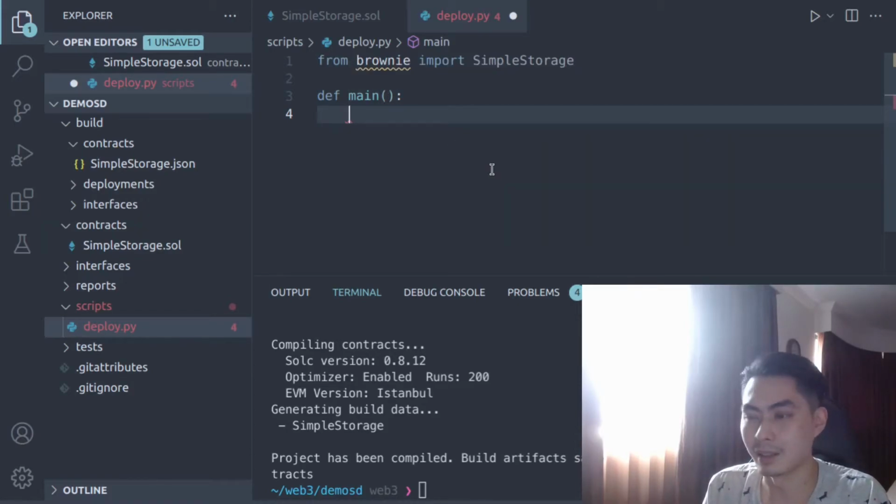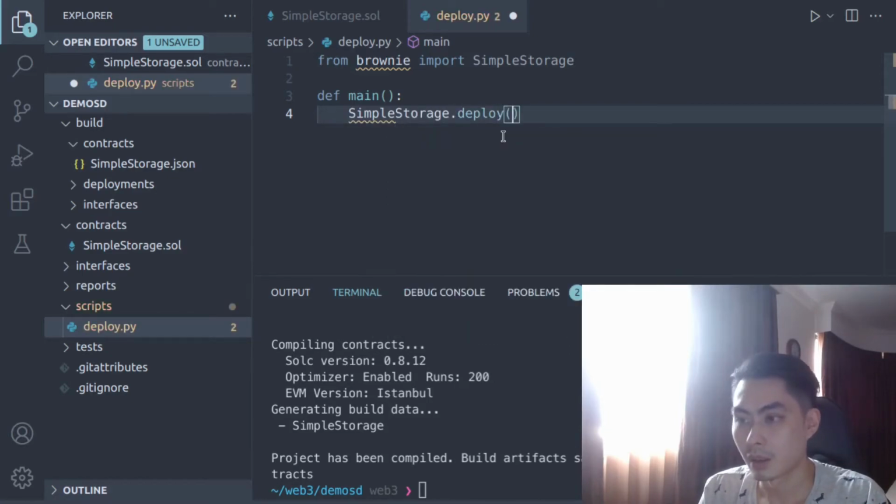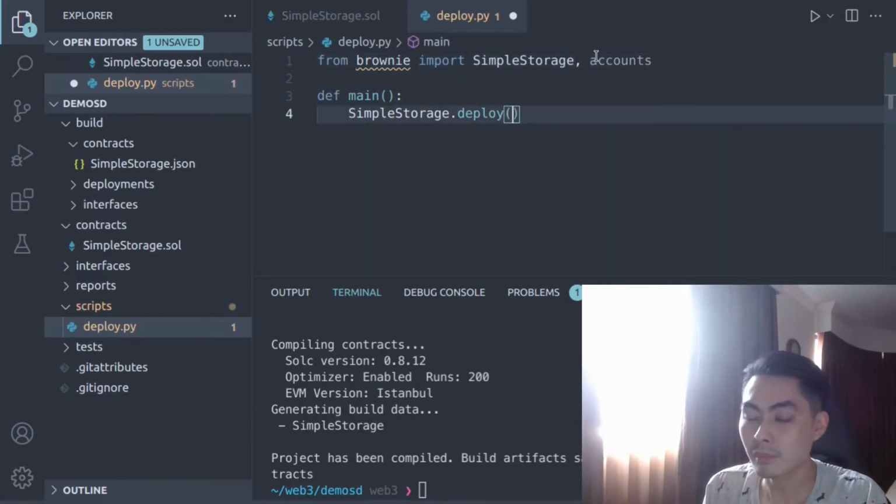We're just gonna go ahead and say SimpleStorage.deploy. It needs to decide from where you want to deploy this. So somebody has to deploy this and maybe pay a bit of cost to deploy that, right? So this is where we could make use of the accounts that come with it. So let's bring the accounts in here from Brownie. And now within accounts, this is again a list of all the fake accounts, right? From here, it doesn't matter to us which account we're using anyway, but we're gonna just use the first account.